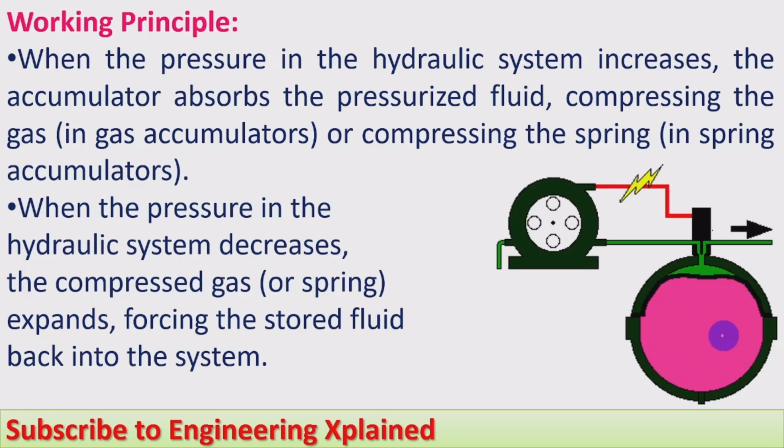Here, the pressurized gas will be in this part. In the other part, the fluid will be accumulating during high pressure. You can see that at a higher pressure in the system, the hydraulic fluid accumulates and compresses this gas in the downward direction. And when the system pressure decreases and the system needs a supply of hydraulic fluid, that fluid, as it is stored at a higher pressure, will be supplied to the system due to the compressed gas pressure. Then the fluid flow will compensate any requirement of the system.